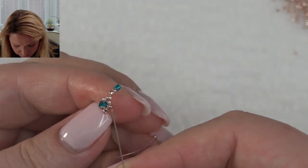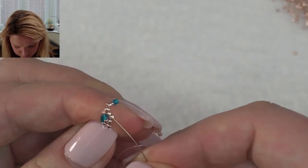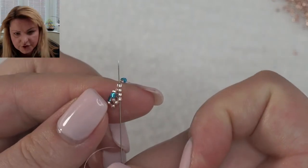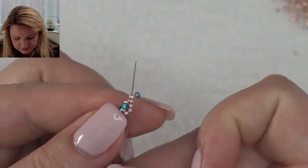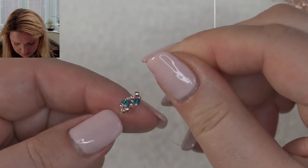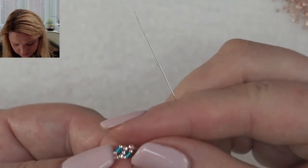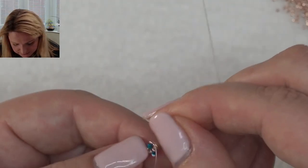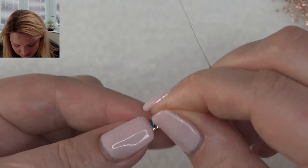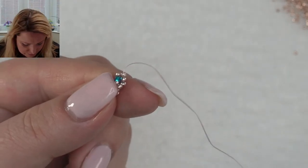And I'm going to come through four again. So three from the previous round. One, two, three. And the fourth one is the new one we just added. And I'm going to pull this up nice and tight again. You can see this one again sits a little bit further up than the one before. I'm going to flip it to the left-hand side. But if you're left-handed, you might want to go the other way. And I'm just going to hold it there and repeat it again.